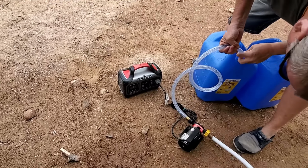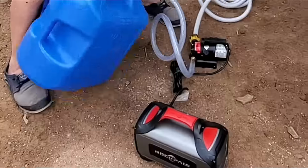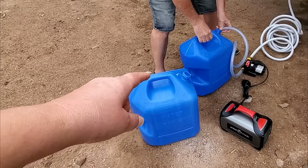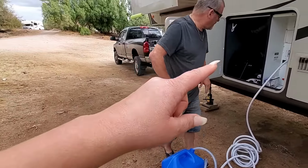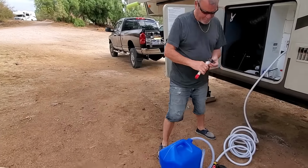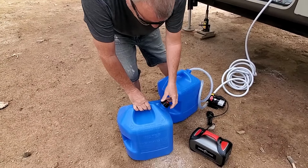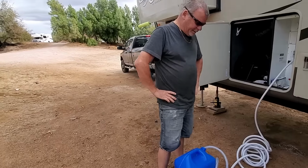Wow. So this is great for when you're dry camping. We can get water up above where we're staying, and now we've got a way to get the water into our rig without moving our rig, thanks to the ROCKPAL, and without having to use a generator or anything like that.